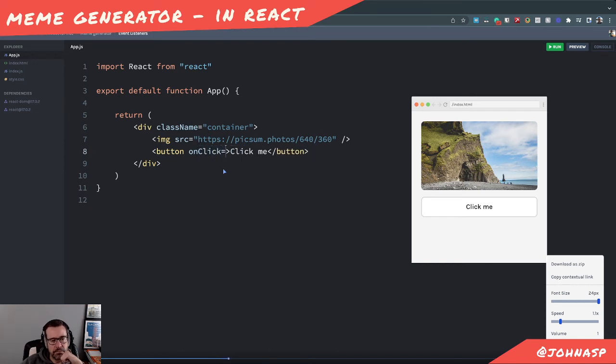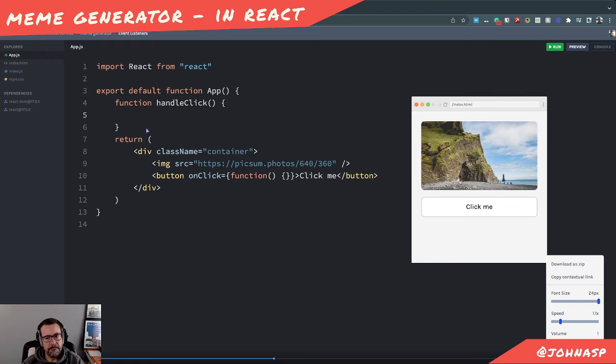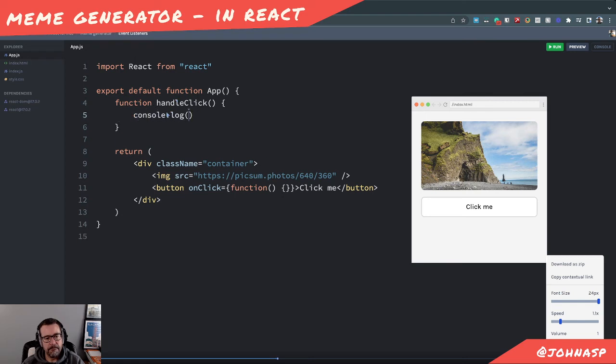Now, instead of setting this equal to a string, which has a function name, because I'm here in JavaScript, I can actually just use a set of curly braces and then put a function directly here inside of my onClick. Now, personally, I'm not a big fan of stuffing my functions inside of my markup here if I can avoid it. So what I usually do is above my return, but still inside my component, I'll define another function up here and say handleClick maybe, because this is the click event handler. Then I can say console.log, I was clicked.